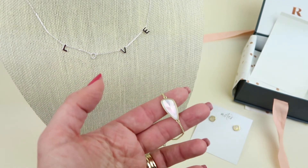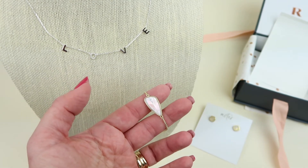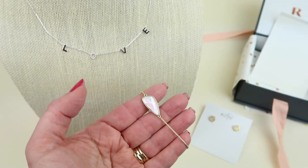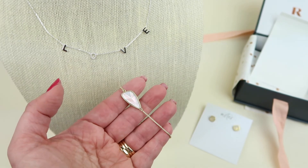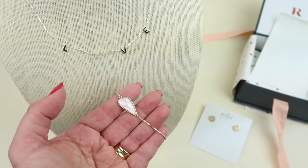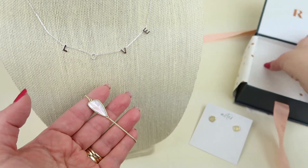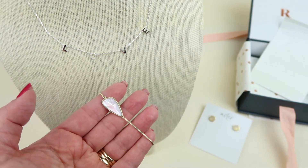I like to switch mine out pretty frequently just so I can see new pieces and get more out of the subscription and show you guys new and interesting pieces. If there are kinds of pieces you want to see featured with this box, let me know — if you want bigger earrings or that kind of thing, I'll change up my profile just so you guys can see something new. Try it out completely free for one month and then you can decide whether or not you like it. This is also how I got started — getting free or really cheap subscription boxes that I could afford and reviewing them. Here's the little shipping label: you just peel this off, put it on the mailer, send it back when you're done, and you'll get three brand new pieces.